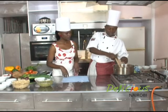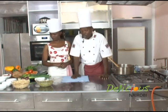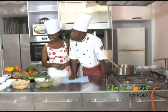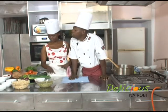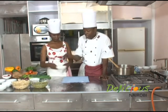Ukisha koroga kidogo. Sasa unaangalia zile ingredients tuko nazo. You remember, sometimes unaweza kutangaza vitu na usahau ingredients. Kwa hivyo ni vizuri kuweka vitu zako na program. Okay. Ati unaona kila kitu. Leta hiyo bay leaf. Bay leaf.